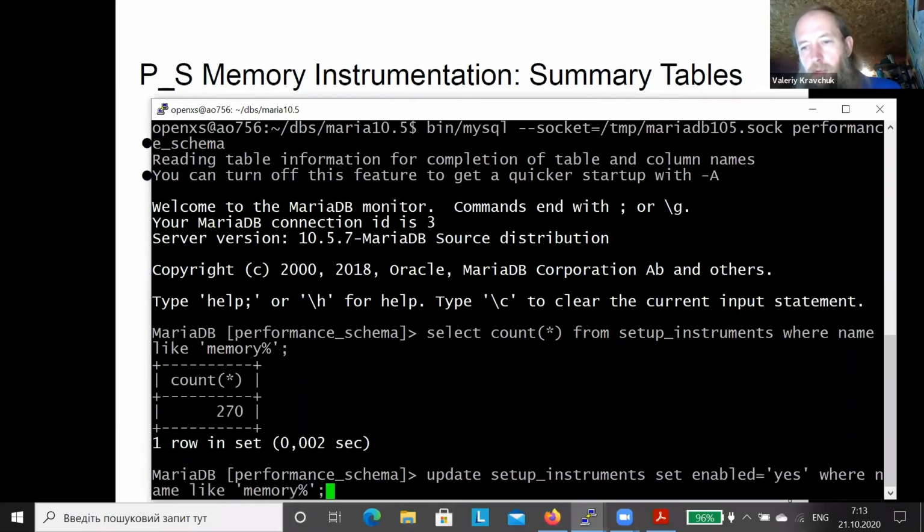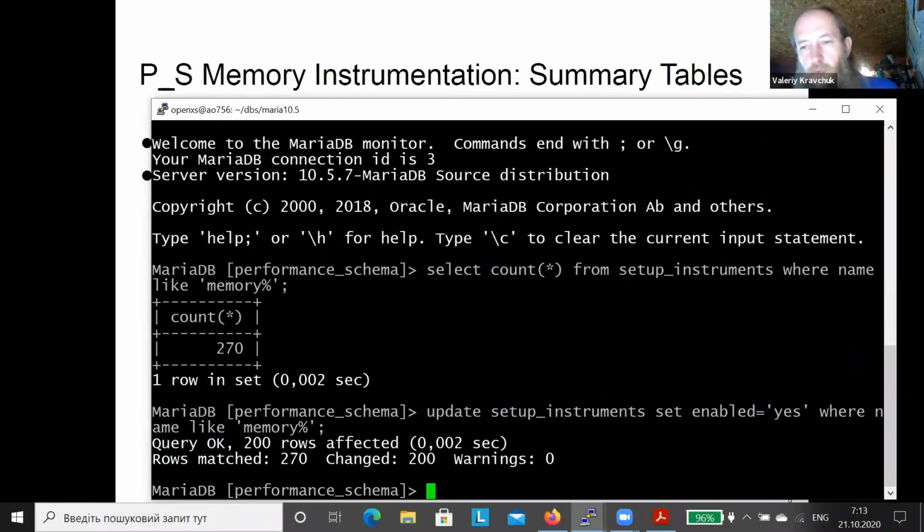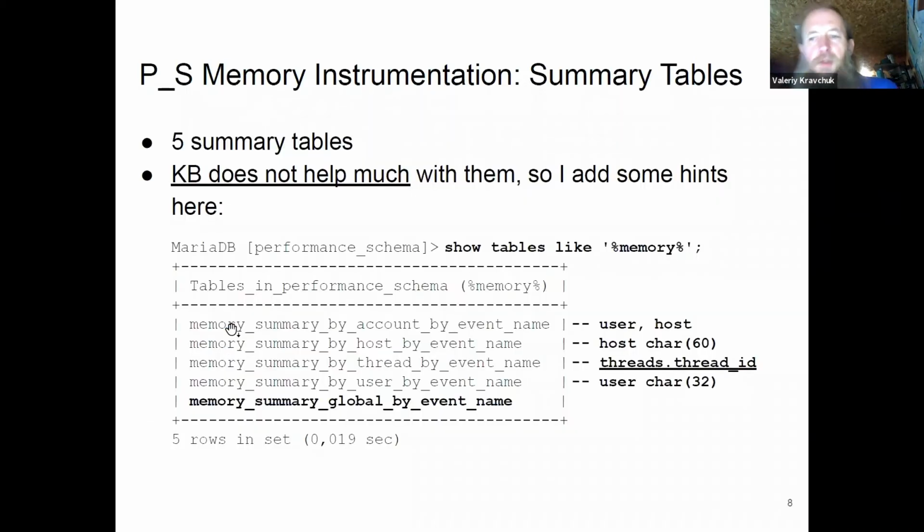So here we can see a statement that I already tried. You see that by default only 70 instruments are enabled, and now I enable 200 more. With this instrumented, we can now collect statistics about the memory usage.